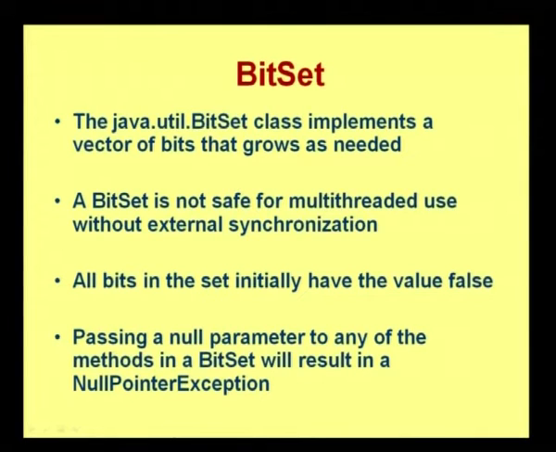Next, whenever I pass a null parameter to the bit set, it will raise a null pointer exception. Null doesn't mean that it is a value of 0. Null means you have no value, so whenever I try to access it, a null pointer exception will be raised. By default the bit will be set with the value false, and if I want to set it to true, I can just set it. If I set a null value, this may raise a null pointer exception, because we have set neither a true value nor a false value.